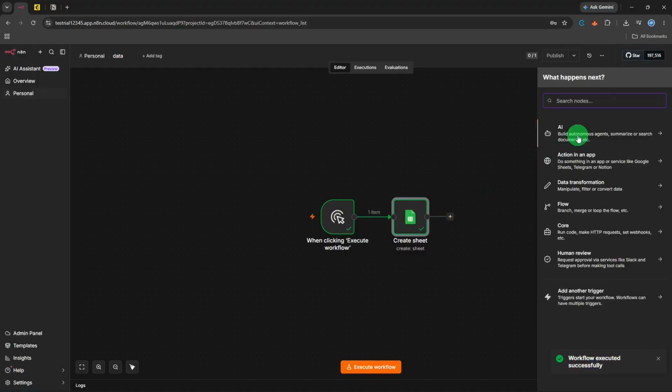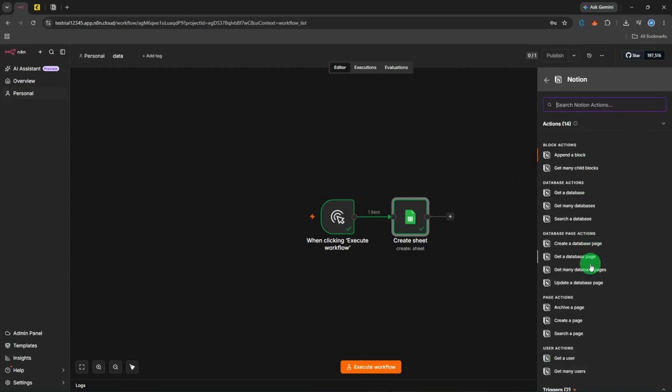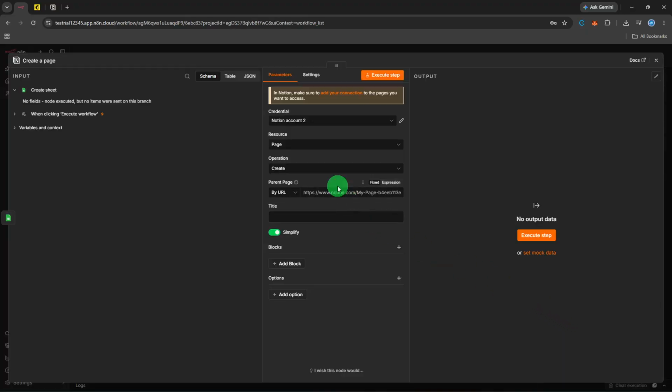This is exactly where you need the merge node to bring them together. Click Add Node, search for Merge, and select it. The merge node will appear in your workflow. Drag a connection from the output of your first data source into the input 1 handle of the merge node. Then connect the output of your second data source into input 2. If the nodes aren't aligned neatly, you can reorder them by dragging. Just keep both inputs visible and distinct.